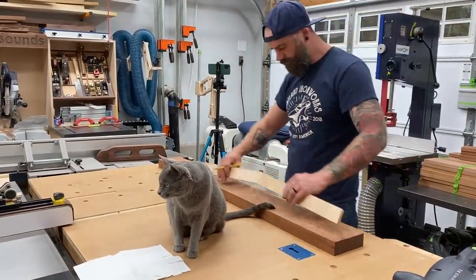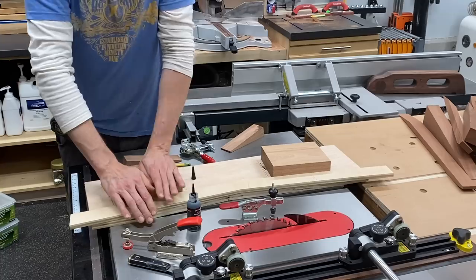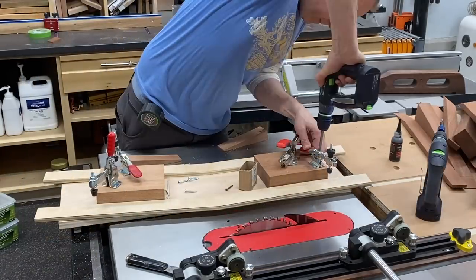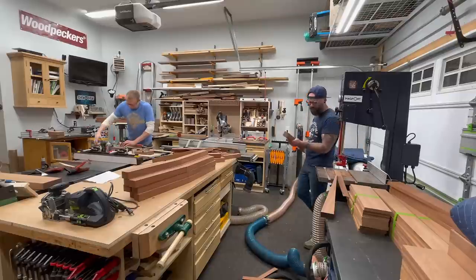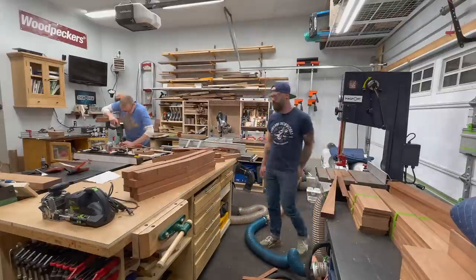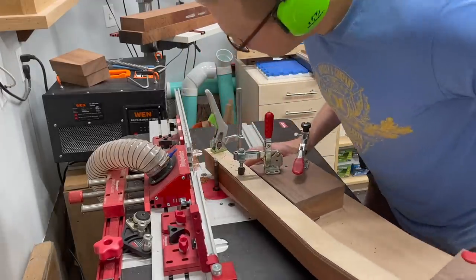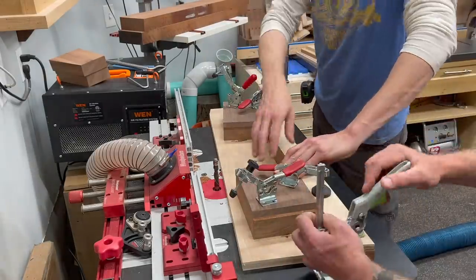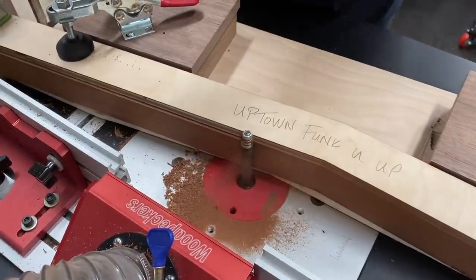Jerry was having a good time as well. While Jason was doing that, I was building a jig so we could flush trim all of these legs on the router table. When you're building a piece of furniture like this — whether it's indoor or outdoor — that requires a multitude of identical parts, jigs are your friend. This one was pretty simple: just some blocks glued down on a piece of plywood with some toggle clamps. But I needed it to be able to flush trim both sides of the leg without any major adjustments.